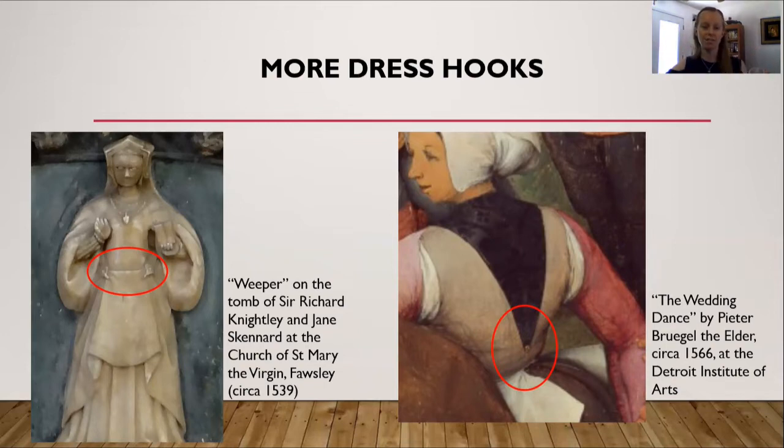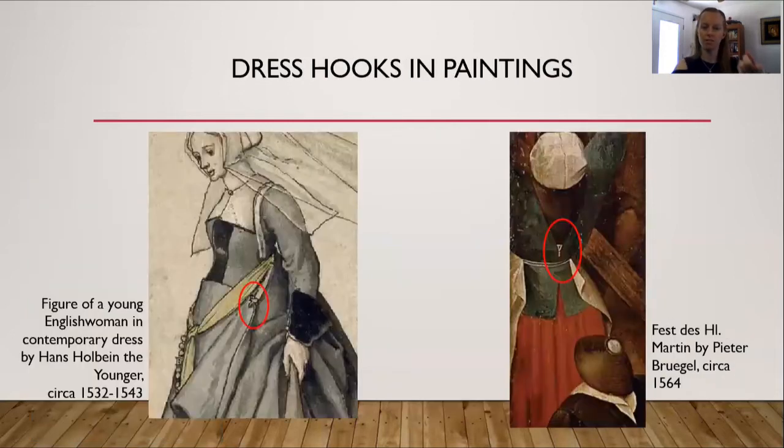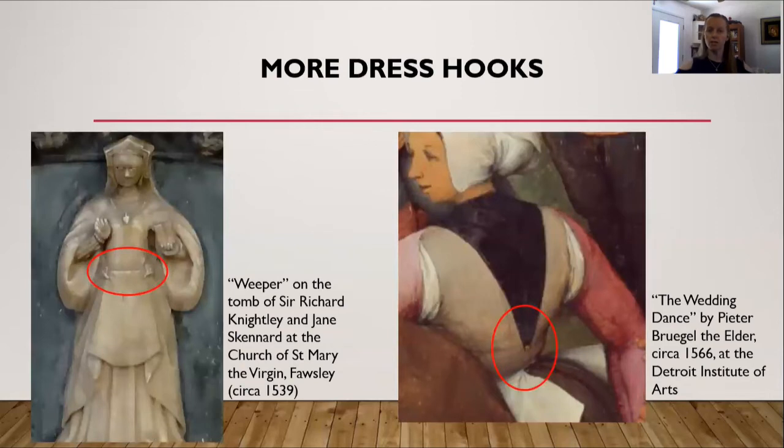And if you look at this particular weeper, you will see she has the dress hooks holding, not the hem of her skirt, like with this one, it was the hem of the skirt. This one, it looks like probably right about her knees would be where the skirt was pulled up from the knees up to the waist, and then the dress hook wrapped around the waist with the cord, and then the other hook holding the other part of the skirt up. This again just helps keep your skirt up off the ground for whatever reason. If say you're walking outside and it's muddy, it's snowing out, and you want to keep your skirts from getting wet, or raining, it helps keep your skirts up.